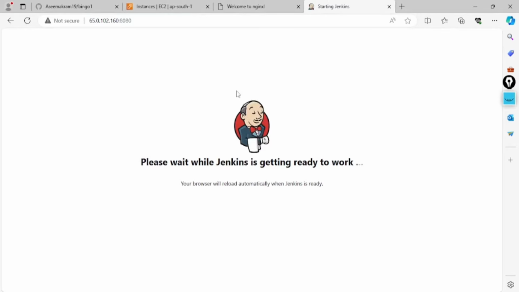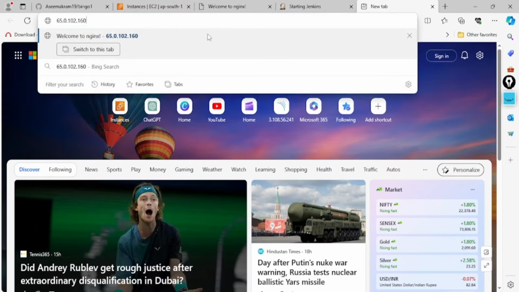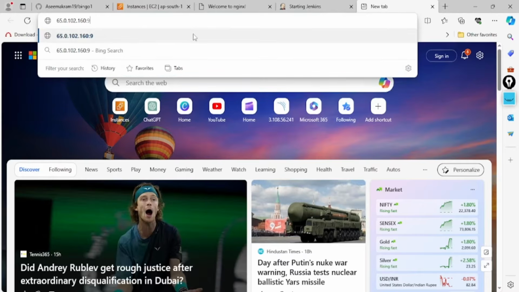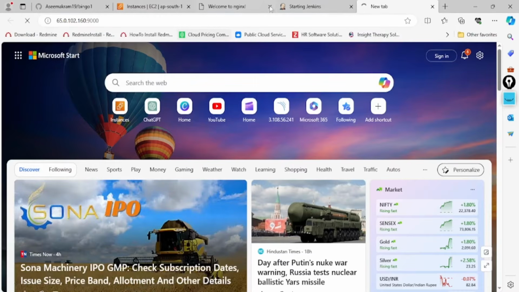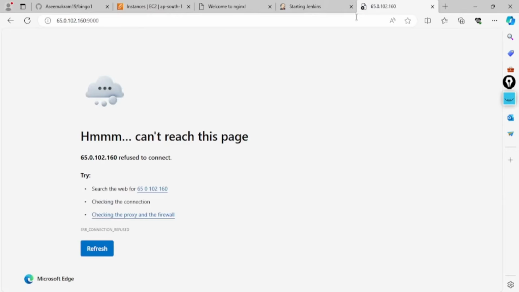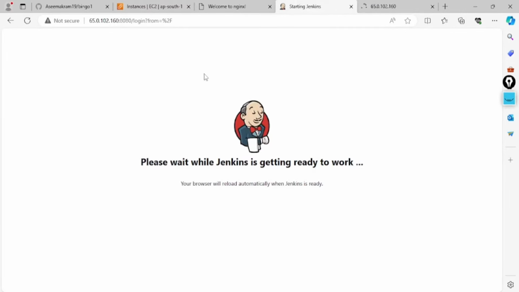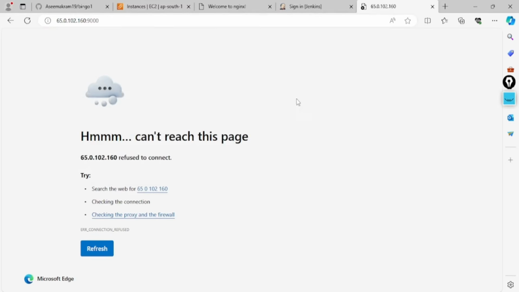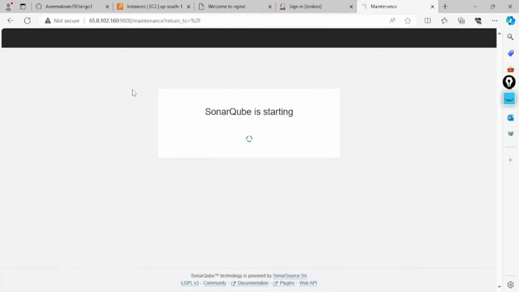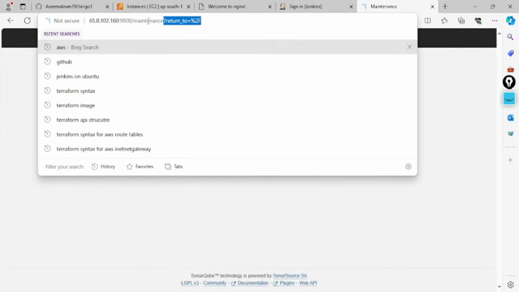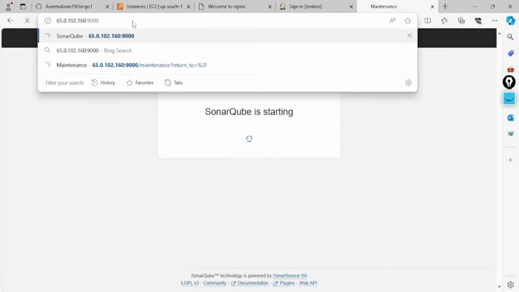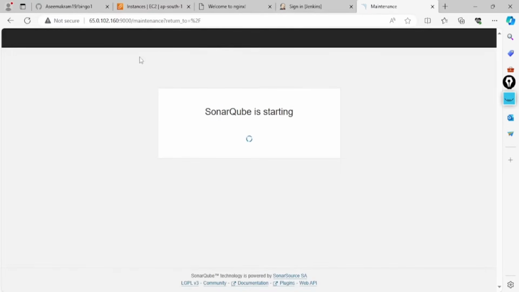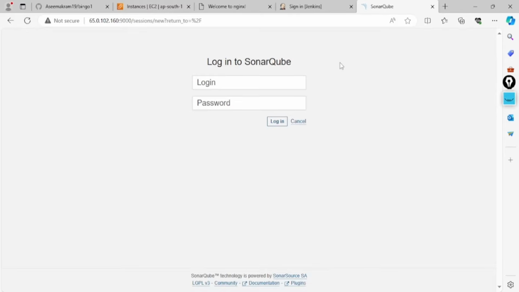Now the next command moves on to Docker for SonarQube. So it will take a few more seconds, right? I will wait here on port 9000, so it will take time, like 30 or 60 seconds. We have just refreshed, and it's taking approximately one minute to restart all the applications which we have installed, right? So we are at SonarQube now. So now our application is fine.